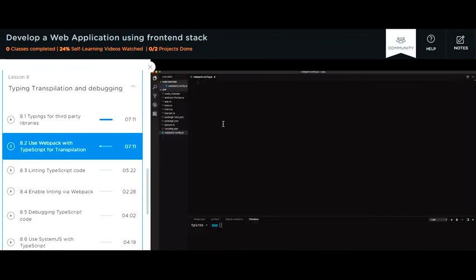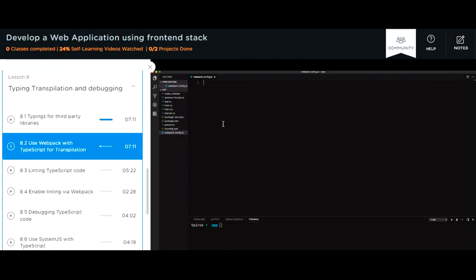So far we have only executed our TypeScript applications using the command line. So we either used ts-node or we have used tsc, the TypeScript compiler, to compile JavaScript files. Now in this video we're going to take a look at how to integrate TypeScript with a build tool. Now build tools include things like gulp, grunt, and there are some others as well, but we are going to take a look at Webpack.